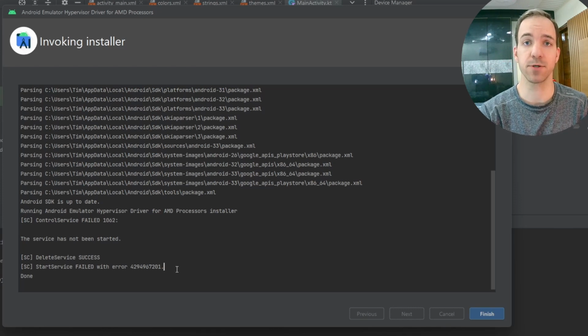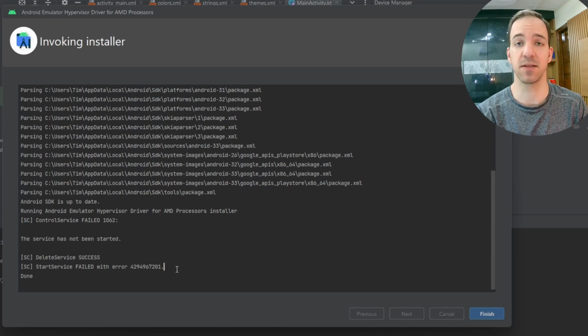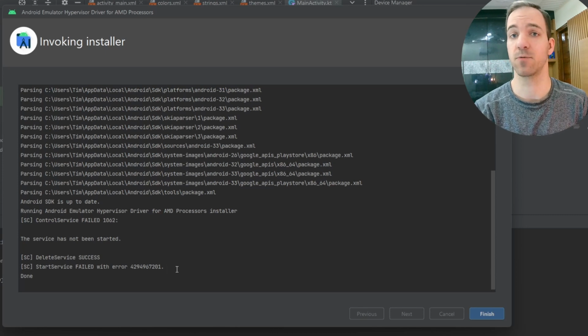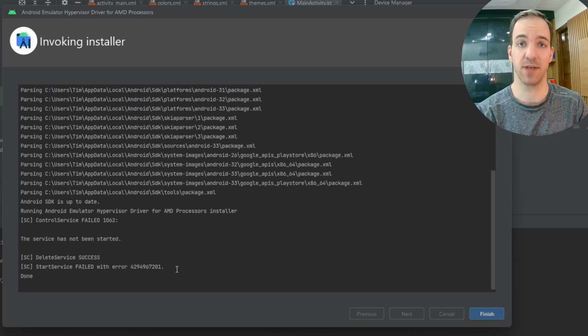On most computers, by default, virtualization is not going to be enabled. So I will put a link in the description below to a separate video on how you can enable virtualization in the BIOS. For now, I'm actually going to go and update my BIOS, and then we're going to move along with this video. But if you're getting the same error and you need to know how to do that, go ahead and check out that video in the description below, and that'll hopefully give you the information you need to turn on virtualization in your BIOS as well.